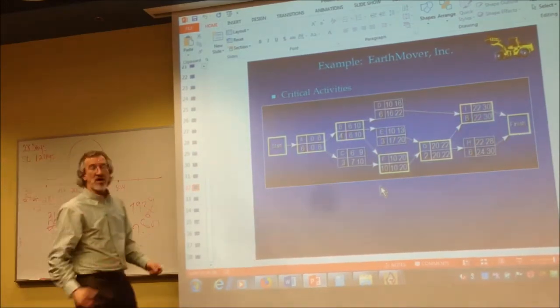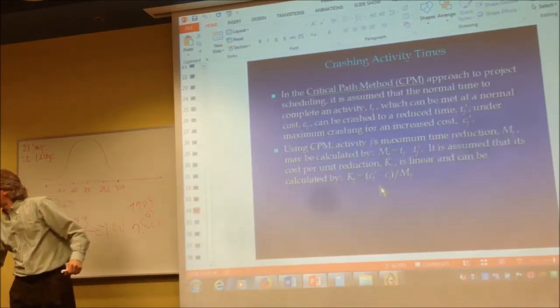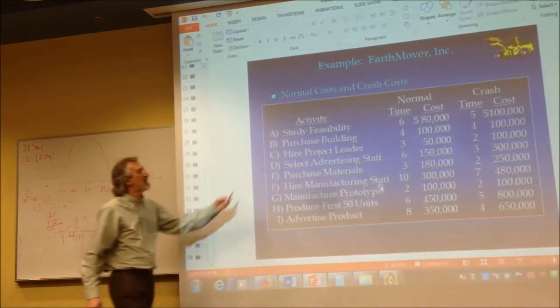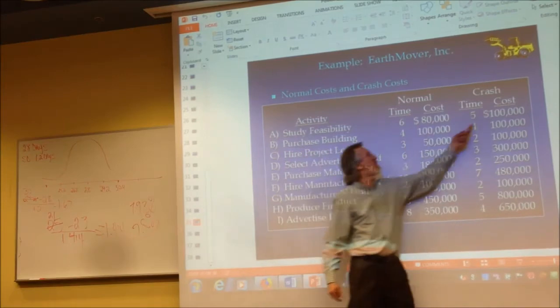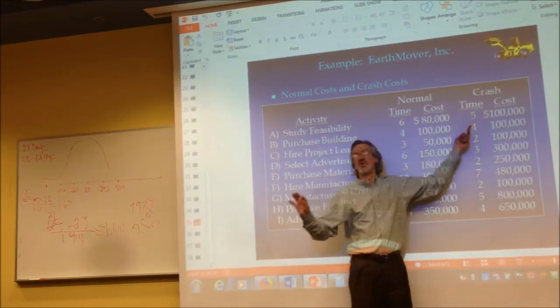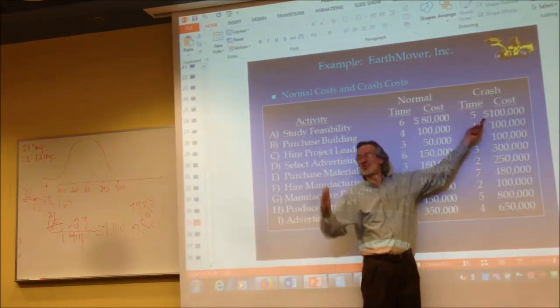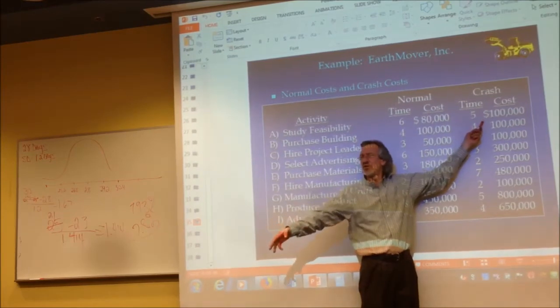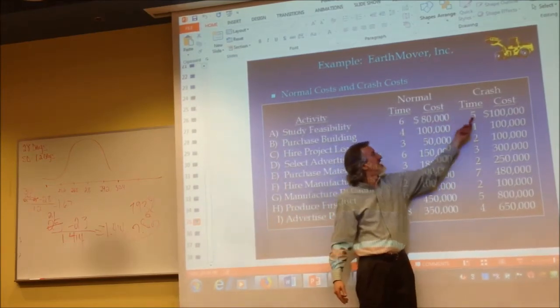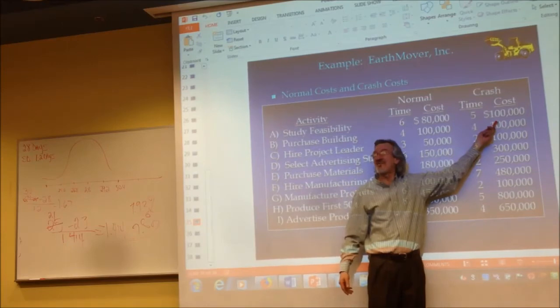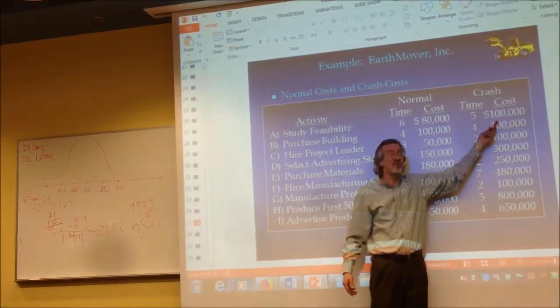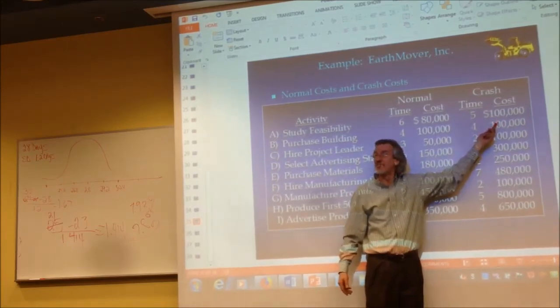Everybody gets on the phone. Hey, is there any way of getting the feasibility study done faster? Yeah, sure. Who did you subcontract it to? You talked to them? We could get it done a week earlier, but I've got to get somebody else to do the environmental study part of it, something like that. And so it's going to cost an extra $20,000. So it brings your cost up for this activity to 100.